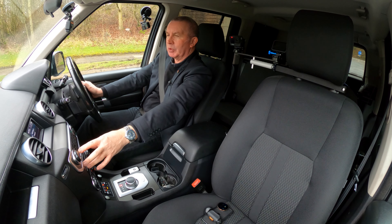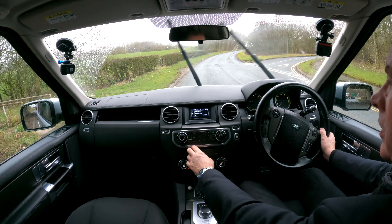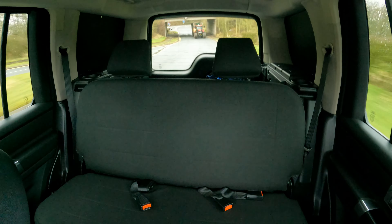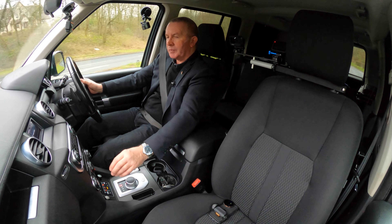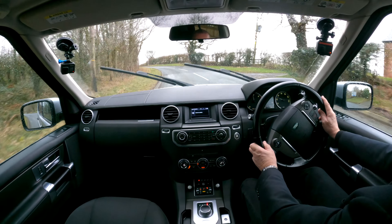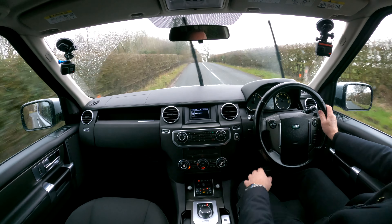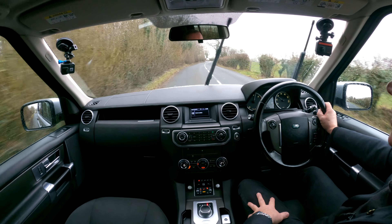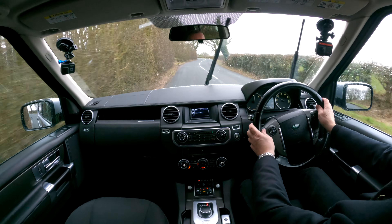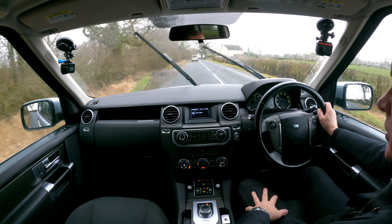We've got height and reach adjustable steering wheel. I always like to just approach bends at speed, especially in Range Rovers or any four-wheel drive with big knuckle joints on the front — because they can shift to make them knock if they are faulty at all. And absolutely nothing — I didn't expect there to be anything wrong to be fair.